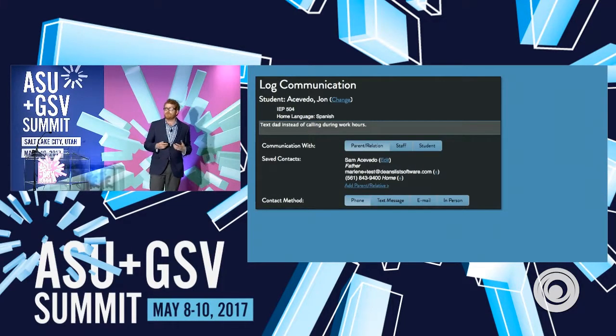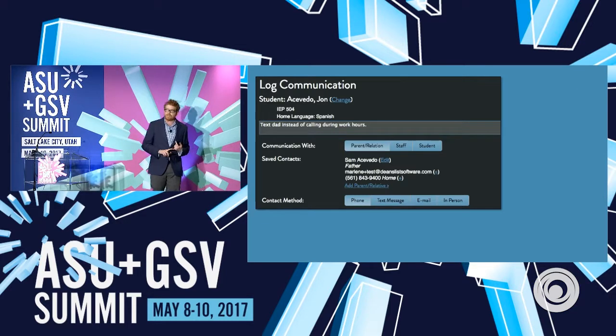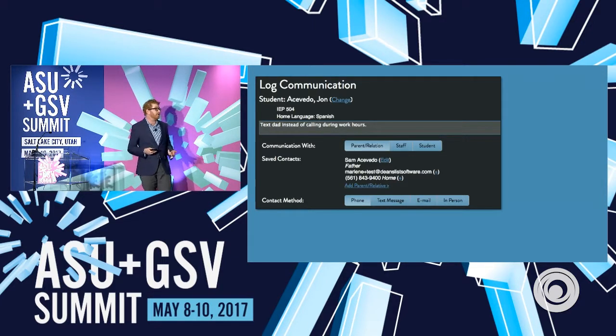We also give teachers better tools to track the conversations they're having with families, almost like Salesforce for schools. So first off, they have quick access to basic information, like what a parent's phone number is, what their parent's home language is, any special needs a child has. Maybe they're an English language learner or they're a special education student, and what the parent's communication preference is. This information sounds pretty basic, but when it comes down to a teacher who has a limited amount of time between classes to make a few phone calls, having the right information makes all the difference in whether or not they're going to use their time effectively.